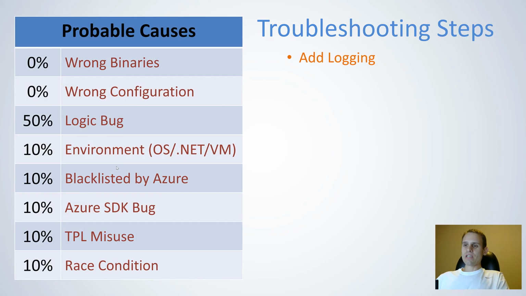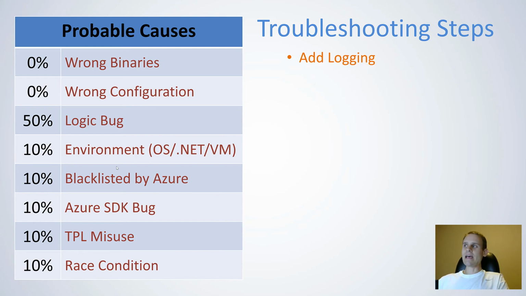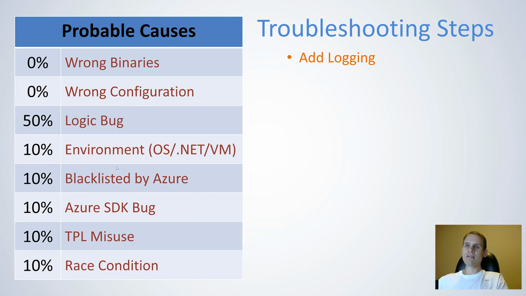So the strategy that I employ for these kinds of situations is I build a mental model of probability buckets. So here I have a variety of buckets on what could be the possible cause of this issue. And I'd copied the binaries and the configurations onto this virtual machine. I never put anything at 0%. So just for purposes of simplicity in this video, I will put them at 0%, but I would have put these at 1% for the binaries and configuration. I really had no idea what could cause this.